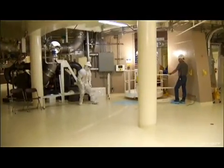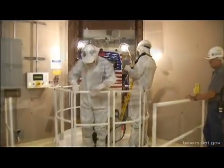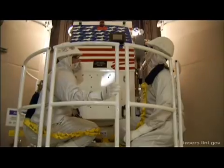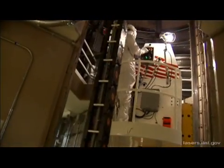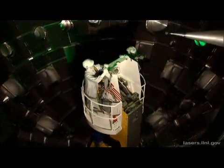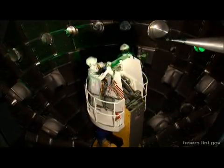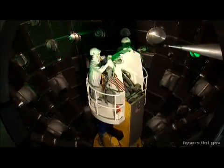These technicians will be taking you inside the National Ignition Facility target chamber in a specially designed target chamber service system lift. The targets, however, are placed in the chamber by an automated system with no workers present. They're dressed in full body suits to protect the chamber, which must be kept as clean as possible from dust, lint, or microscopic particles. The lift brings workers into the chamber for inspection and maintenance. The service lift can bring workers right up to the louvered inner wall. The portholes will house special diagnostic equipment that will monitor beam quality and record experimental results.